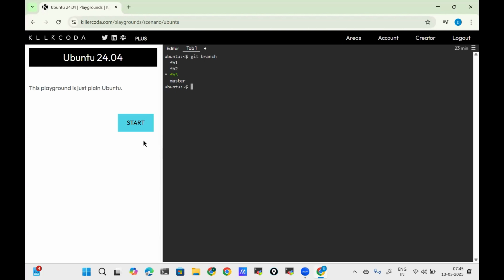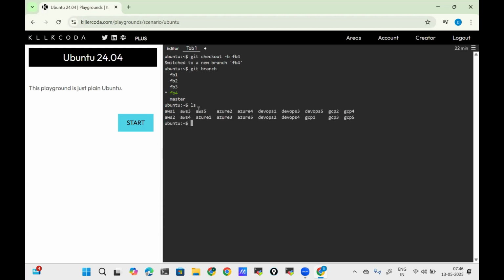Currently, do we have any FB4 branch here? No. So now git checkout FB4. Just try to mention -b. So -b is going to be the branch. If without mentioning -b you hit enter, it says FB4 did not match any files known to git. Now git checkout -b FB4, then hit enter. Switched to new branch FB4. If you want to cross check, git branch, totally I was in FB4. Whatever files we were having in FB3 were carried forward to FB4.